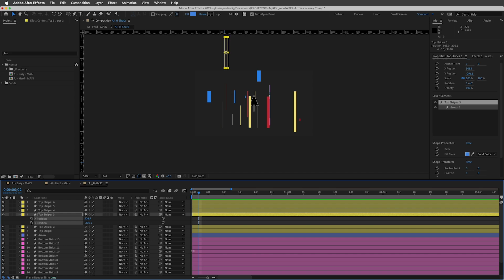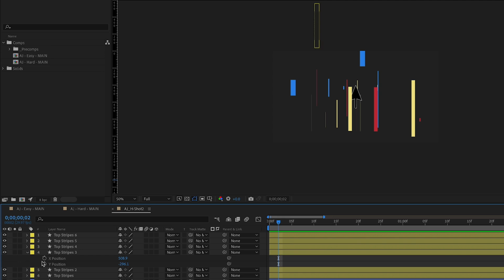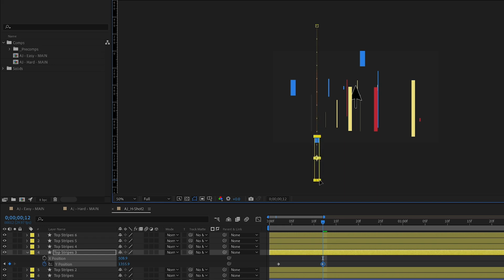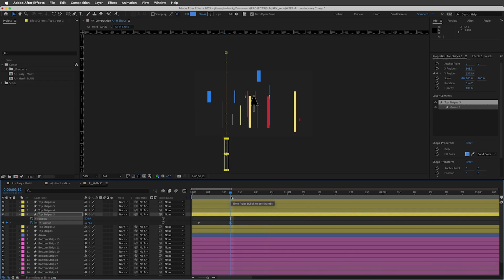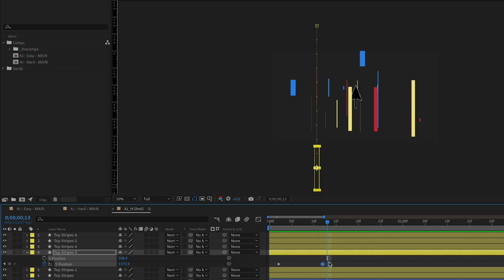So essentially, if you didn't know this method, the way that you would do this was like this. You would make a Y position keyframe here, move like 10 frames, for example, and move this down here. So right now, this would look like this, right? Which is kind of what we want. But then you want it to happen again and again and again. So you could move like one frame and take these keyframes and copy and paste them, and now it would kind of loop like that.